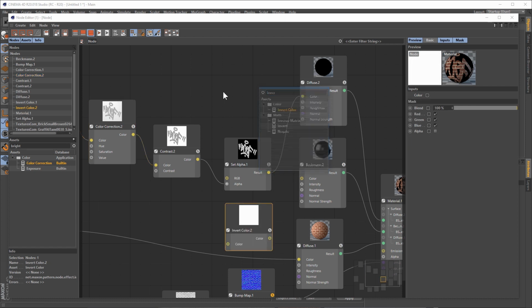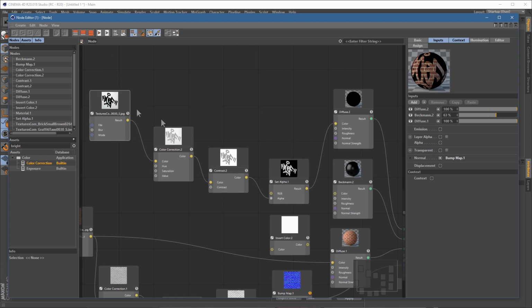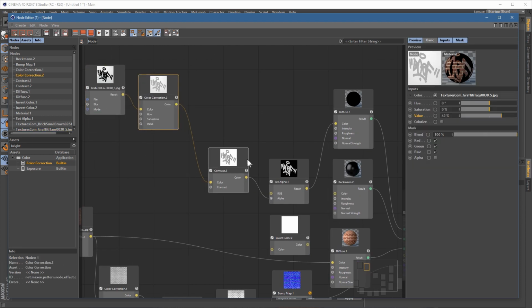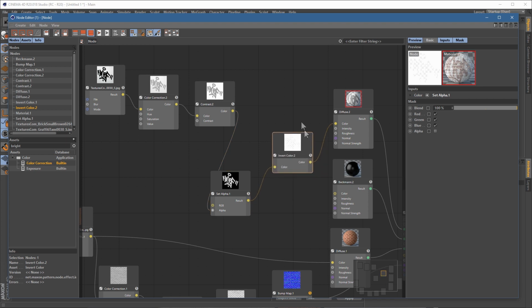I can't quite see the wire. We'll have to pop this in manually. So let's give ourselves a little bit more space. Let's zoom one out, pop these over here, and the final thing we need to do to this thing down here is to invert the color. There we go. So we'll reroute it through there. So we've now got, let's see, is this working?